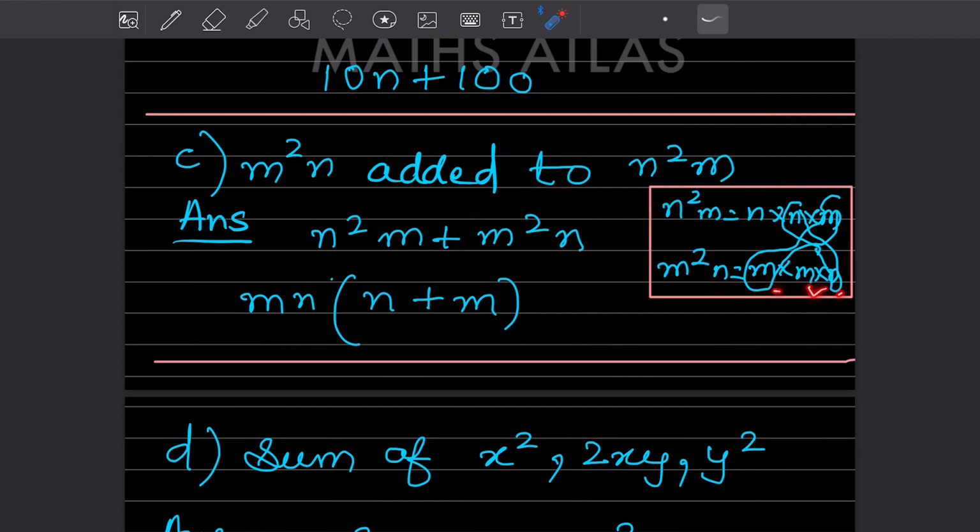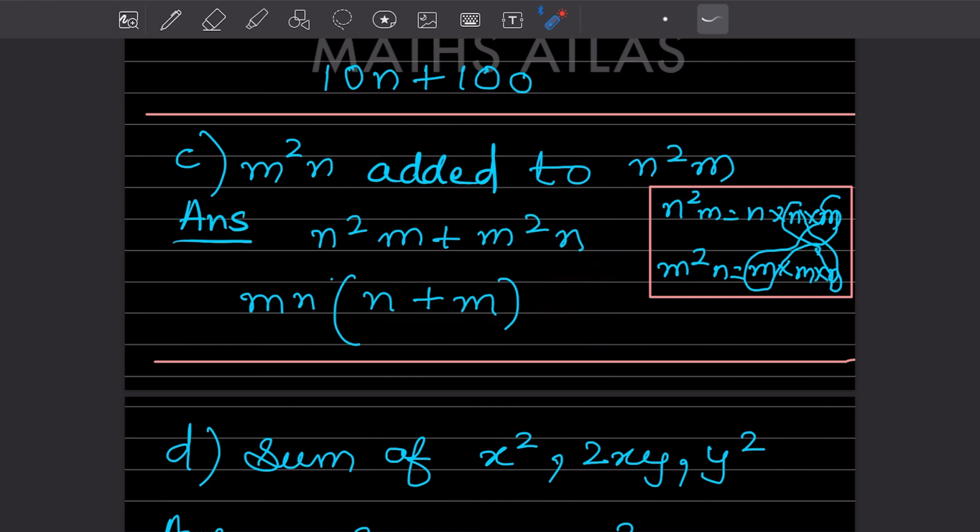So what did I write here? m into n. Now from these both, what can we see common? We can see m over here and m is also over here, correct? And n is also over here and n is also over here. So that is called the common factors. So what is common? m and n. So this m and n I put outside the bracket. And what remains in the bracket is what is left in the first term, that is n, and in the second term is m. So I'm going to write here n, and this plus sign is from here. This is the rough work. And then what remains is n plus m.